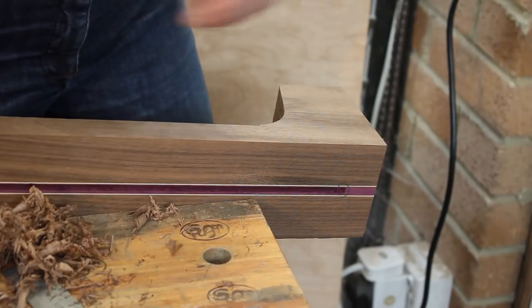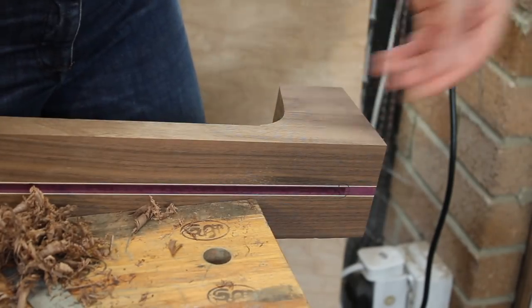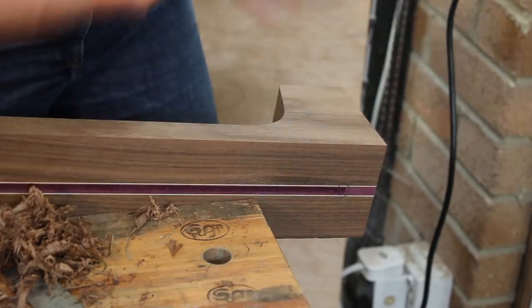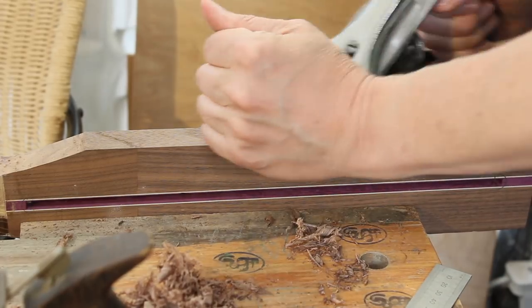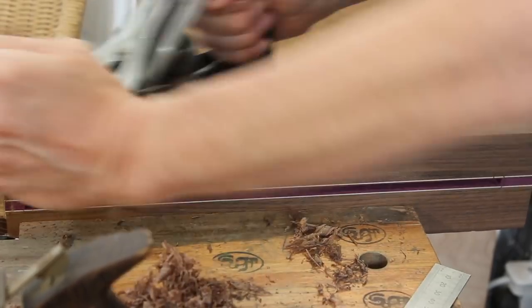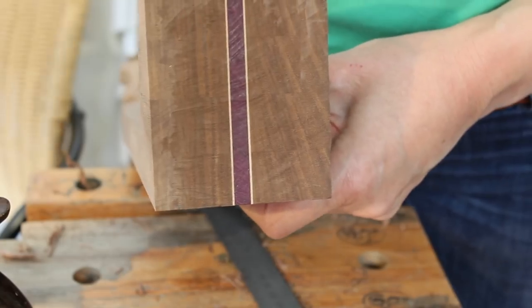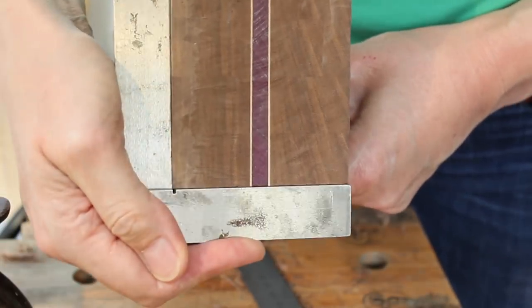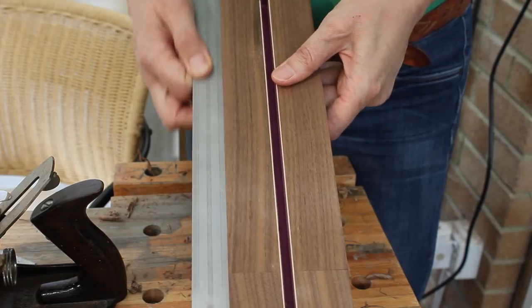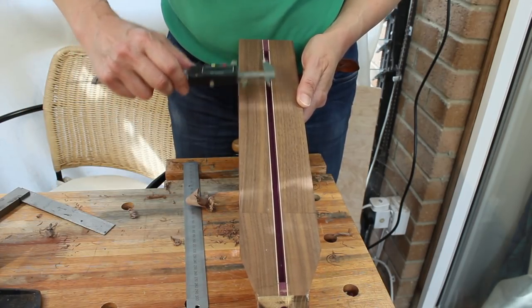That is now square and flat. So we'll reference everything from there to make sure this is parallel, and then do the other side. I'm surprised how quickly that came together. We're square, we're straight, and we are parallel.